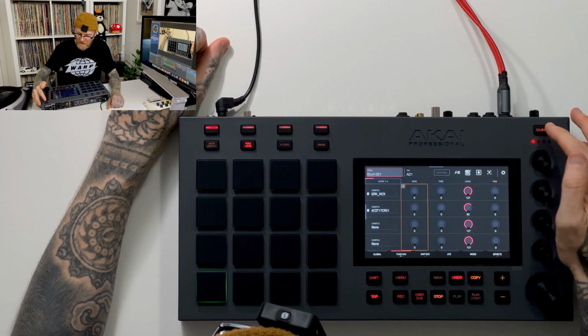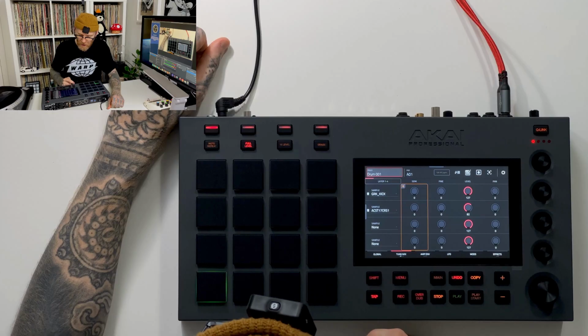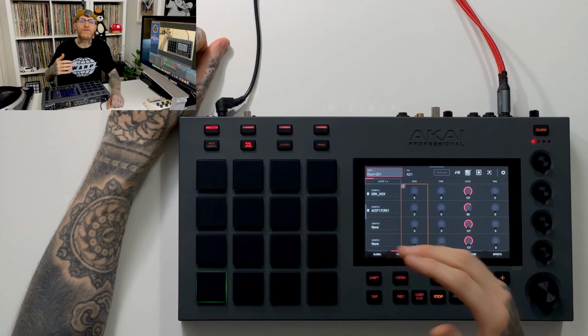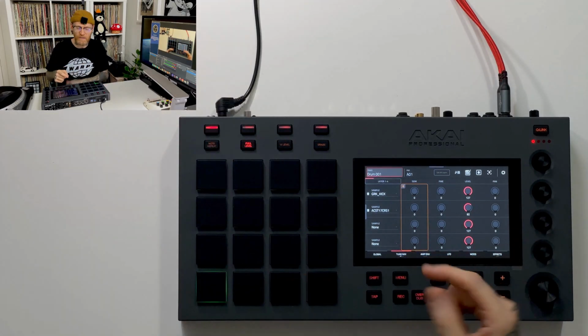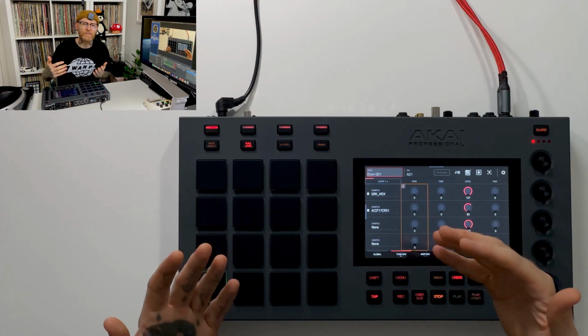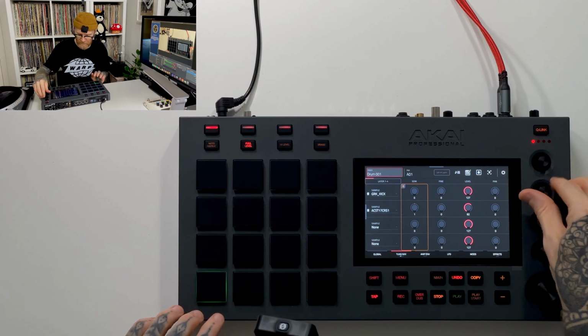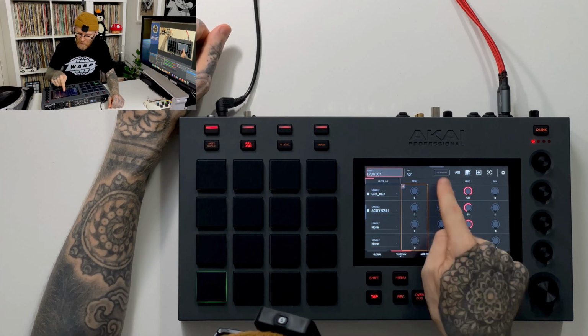We're just dealing with these 2 layers at the top for today. The Q links are still active here, and I like to use the Q links, so I'm going to highlight the first part just to show you. The first thing is pitch control, so pitch for the independent sample layers. Nice and simple. If we pitch the crash cymbal, you're going to hear the difference. Could play around with that. Then we've got our fine tuning.